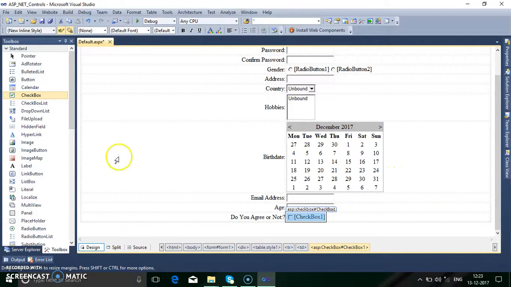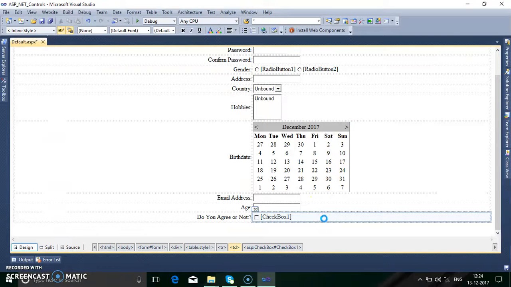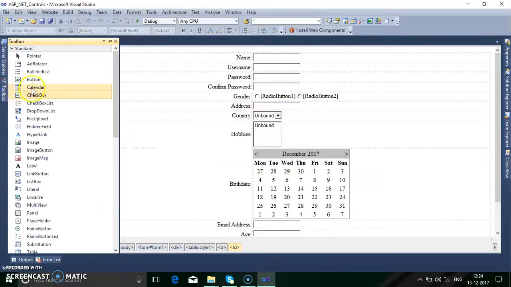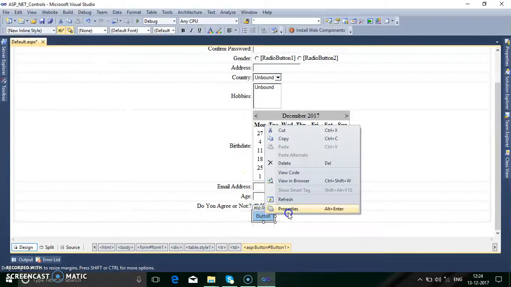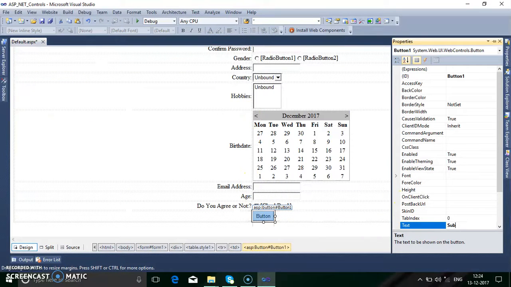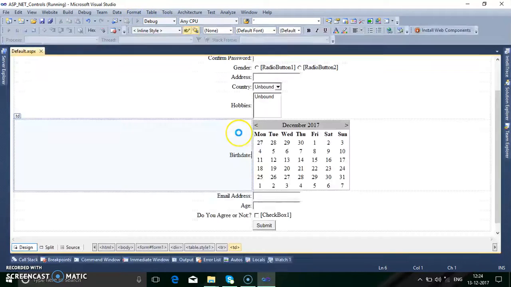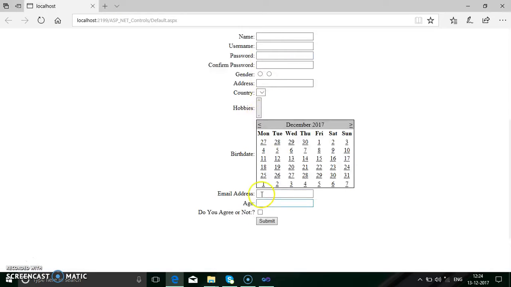These are not the only controls you can use. There are so many controls, so you can play with all of them. I've taken these specifically so we can later check the validations as well. And for the button, you just put a button, let's say submit. Let's run the form and check whether it's working properly. We have designed the UI using ASP.NET controls, so it's fine. We have to add the country and hobbies values so it looks proper. Also, you can see we are able to select both radio buttons, which is not appropriate.